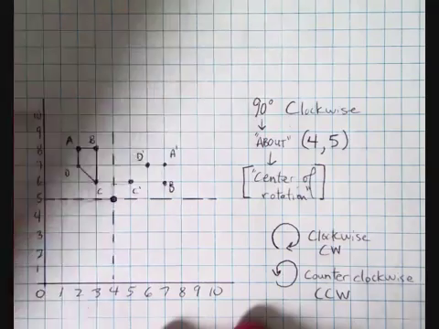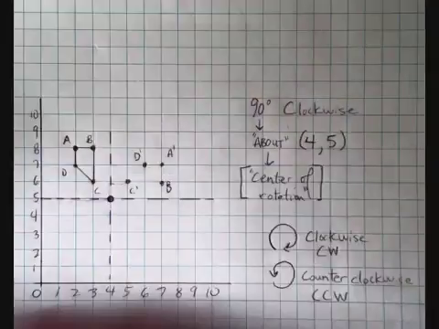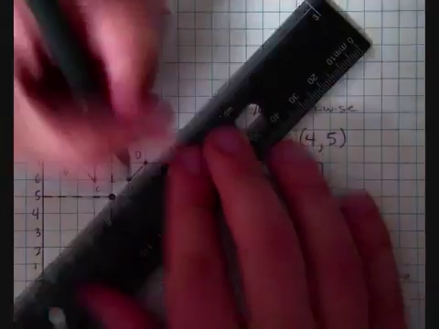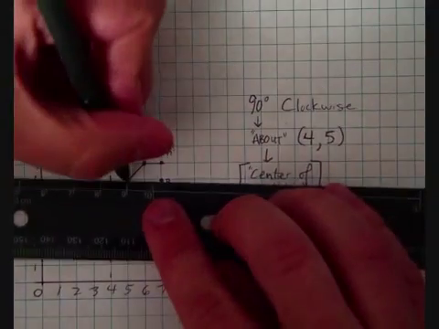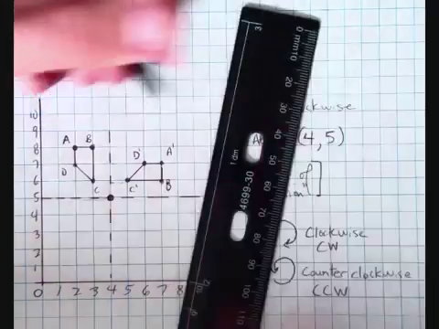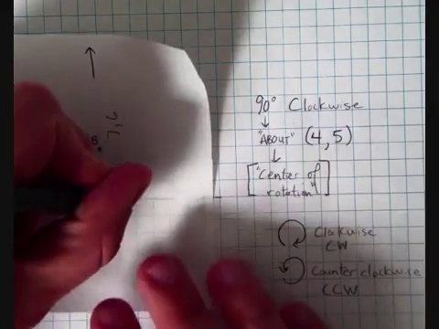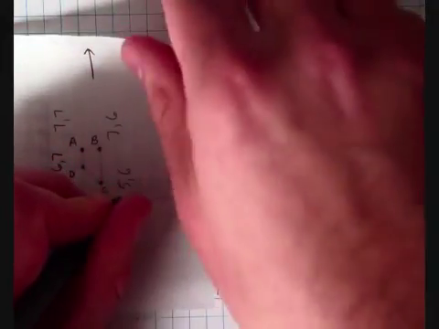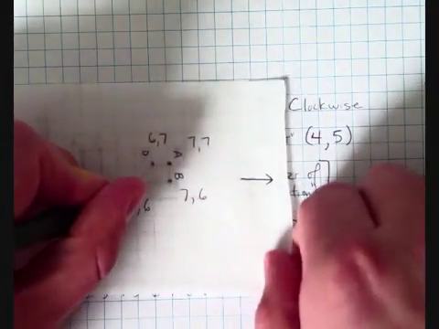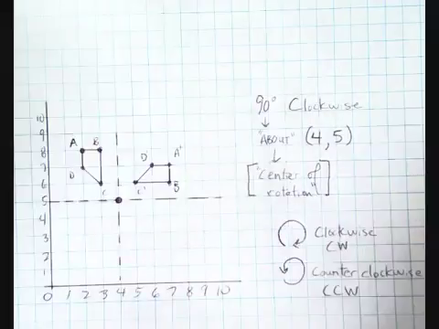And you will notice that this figure is exactly the same place as we would expect it to be when we use the tracing paper. Some methods are easier than others, and it makes sense sometimes for some people to use one method and another method another time, and some people will never get this method, and that's absolutely fine because we have the tracing paper which helps us. Just to prove that these two figures are the same thing, I'm going to take my tracing paper again, and hopefully the vertices of the tracing paper will line up with my new image. And indeed they do. So both ways I got the correct rotation. One way I used tracing paper, the other way I didn't.